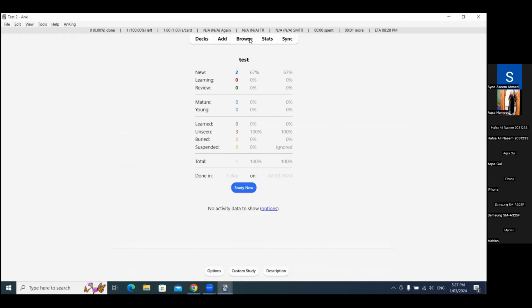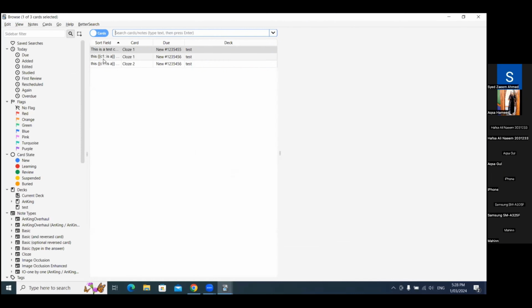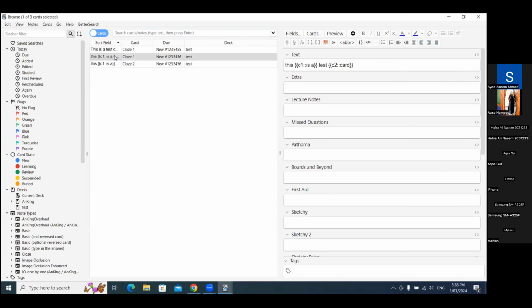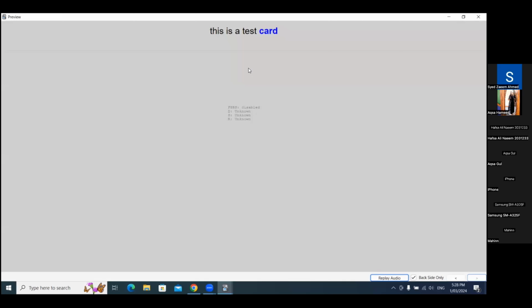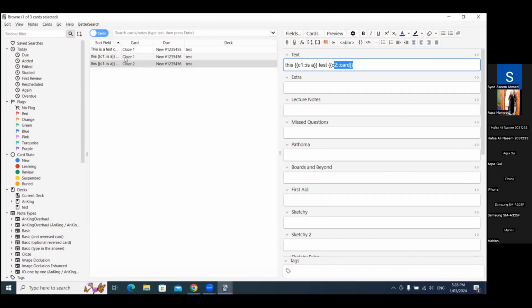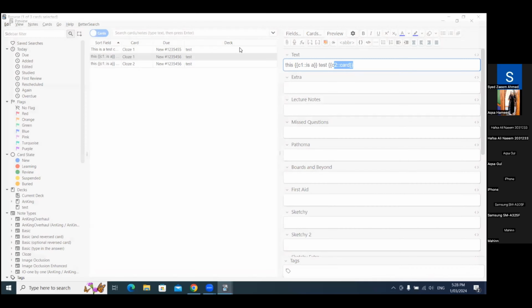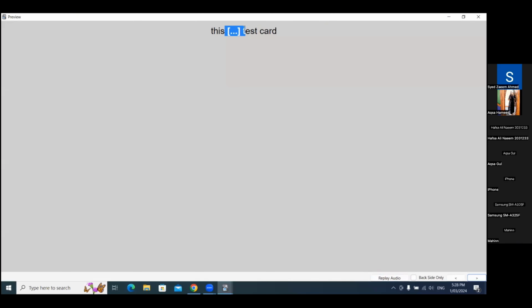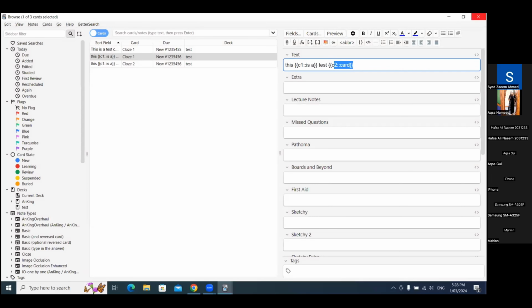I add this, browse. See, there's two cards that have been made, and the point of that is one of those cards shows one close at a time. So the first card will show this as the close, C2 as the close, and the first card will show this as the close.